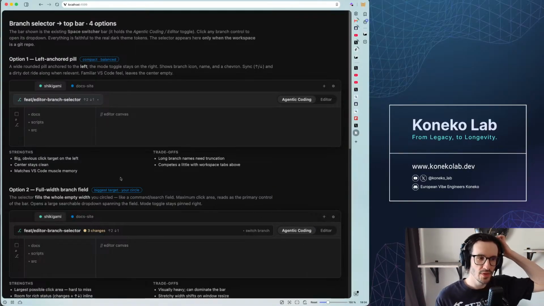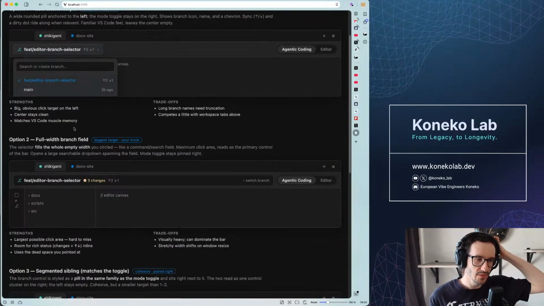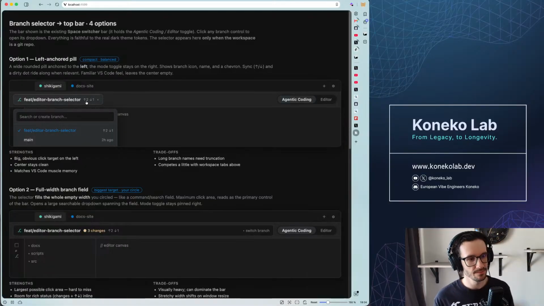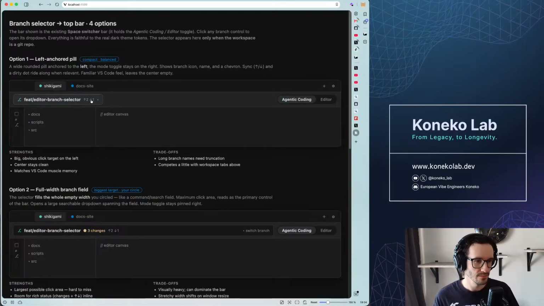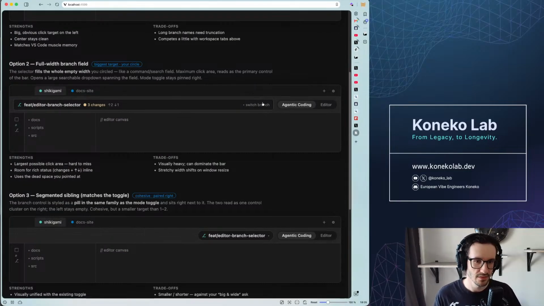So option number one, actually that is exactly how I was thinking about it. But maybe a bit wider, because sometimes branch names can be long and the space here is limited. But yeah, something like this with a search input. Yeah. But okay, let's take a look at the second one.